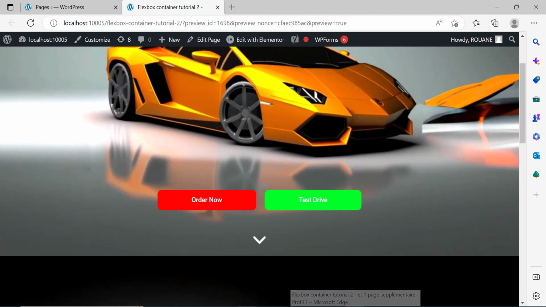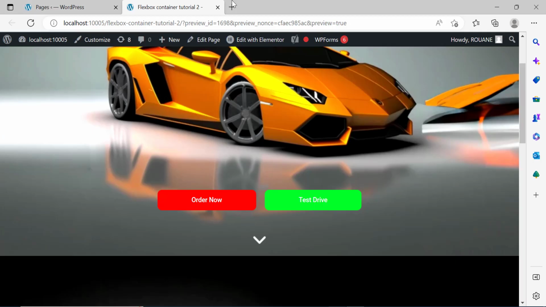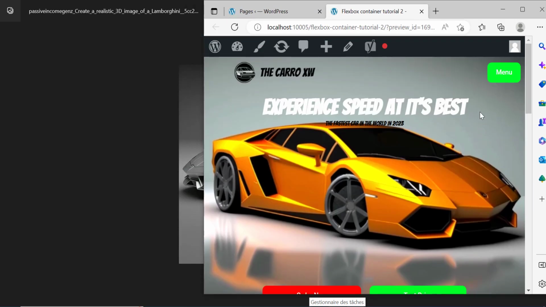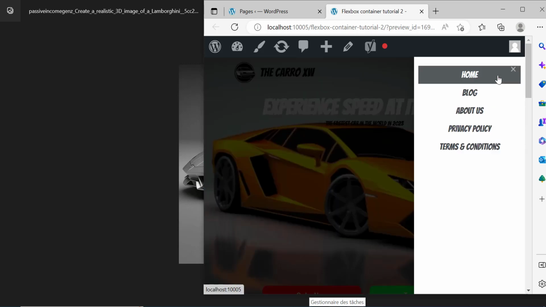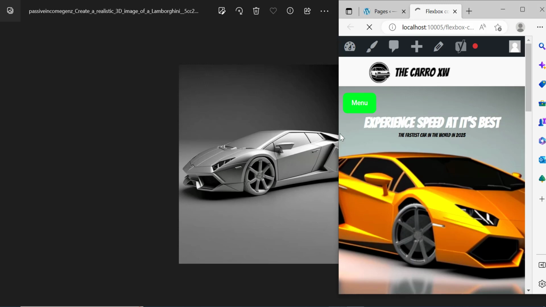Also, there's an interesting thing that you need to know. You're going to learn in this particular lecture how you can create a menu that is suitable for tablets like this one here, and also suitable for mobiles when scrolling. People can see this and they can actually click on this menu, which is much better than a toggle bar or a menu that doesn't make sense. So let's get right to it.